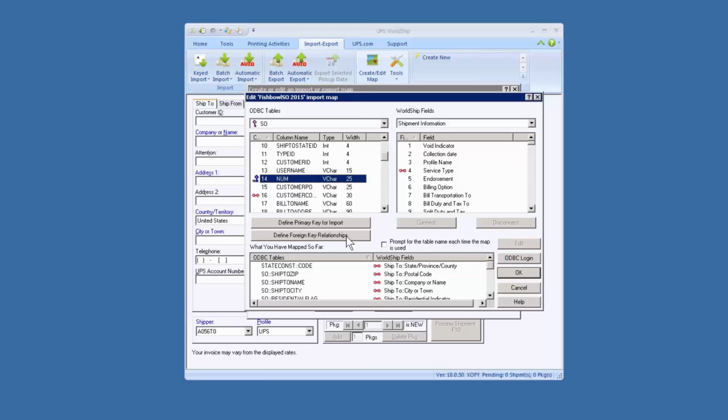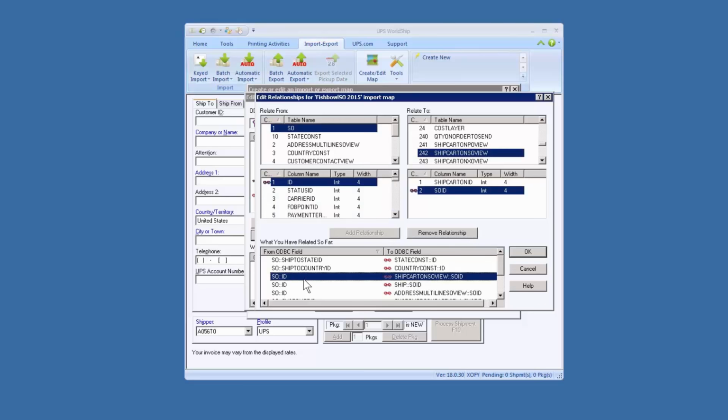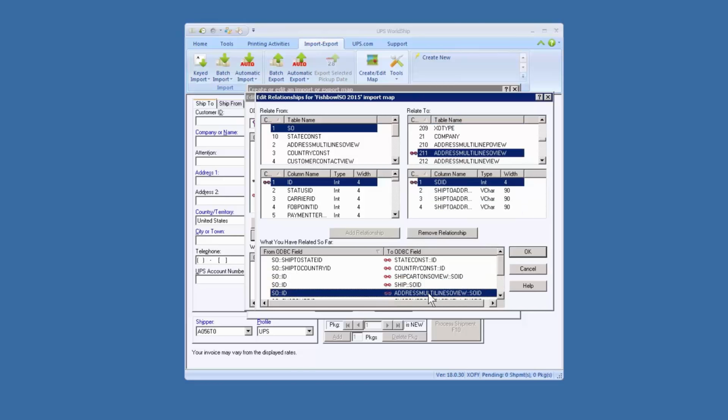For those of you that have database knowledge, this means creating links between different tables in the database. As you can see here, I am linking the sales order table to a table called the Ship Carton SO view, the ship table, address multi-line SO view, etc. These are required in order to pull that information from the table.